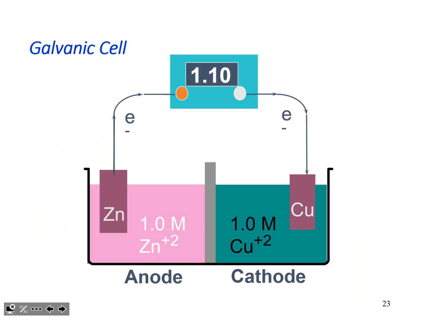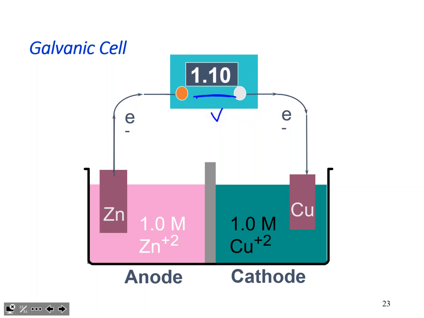All right, so here looking at the galvanic cell, the anode, of course, is going to be where oxidation occurs. The cathode is where reduction occurs. But you notice here, the electrons are flowing from anode to cathode, and it generates 1.10 volts here, okay? This is spontaneous, delta G is negative, it's thermodynamically favored.